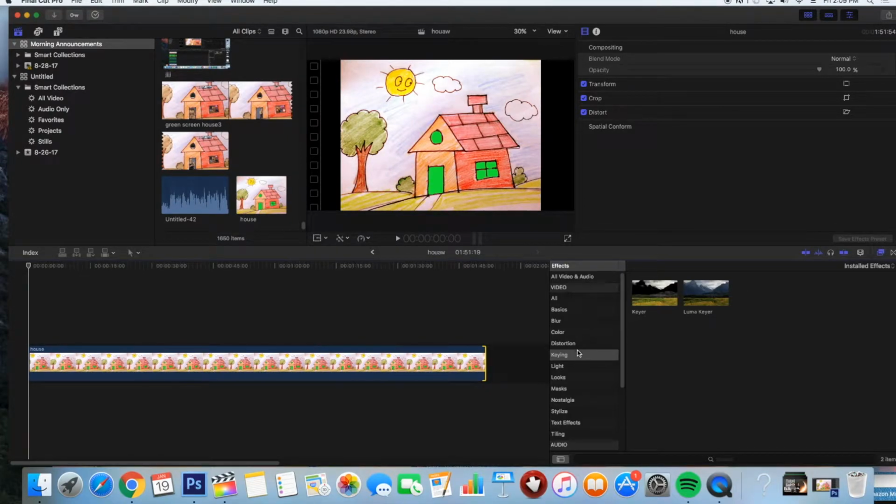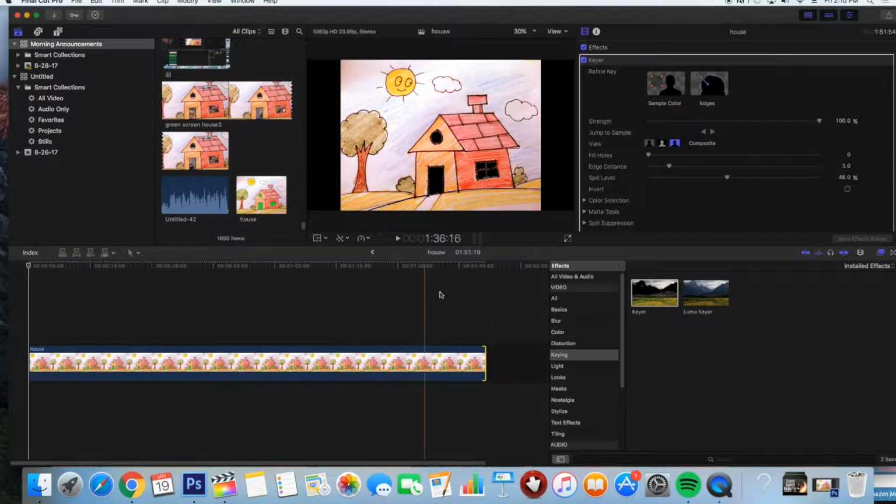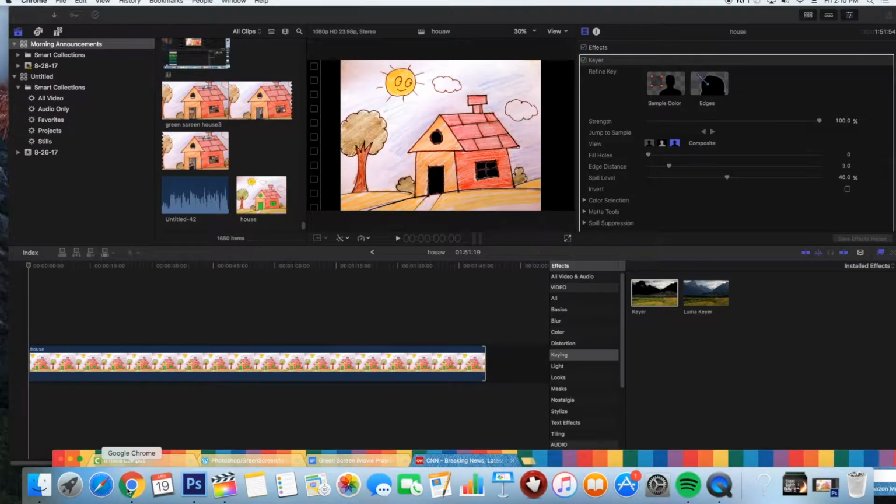The Effects button is the second to last one on the right side. And in the Effects, I'm going to click on Keying and take my keyer and drag it and drop it on top. Notice the windows and doors turned from green to black. That's because it's keyed. Every once in a while the keyer doesn't work. If it doesn't work, Edit, Undo the effect, and try it again. But here it worked. So I know it worked because my windows turned from green to black.